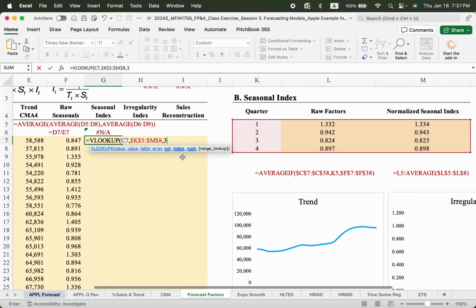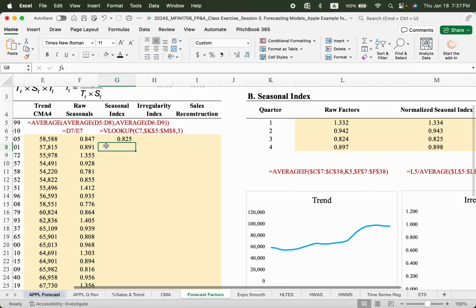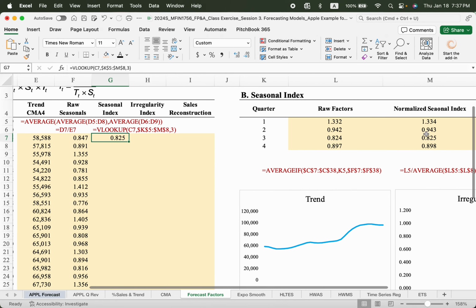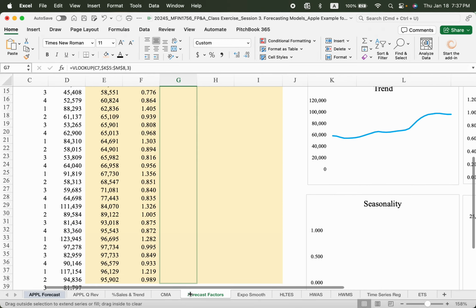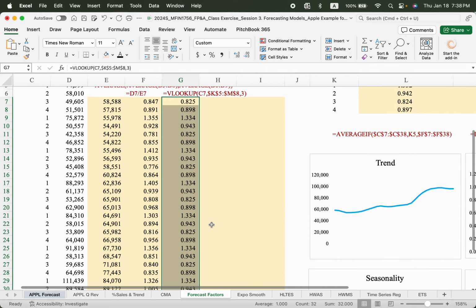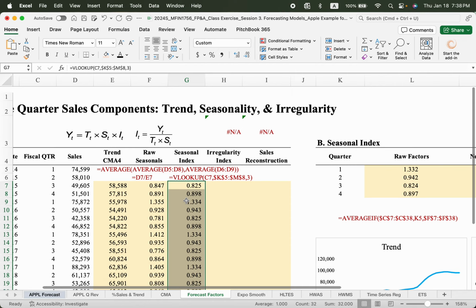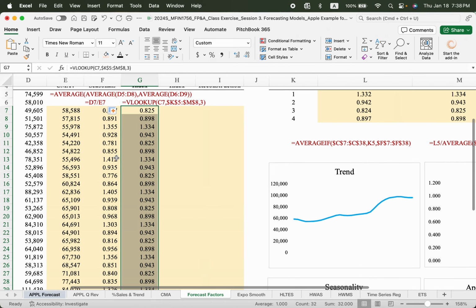And then you can put 3. Then, okay, so here, quarter 3, now we gather this, the normalized seasonal index. Then it's very easy to get all the seasonal index here in this column, right? So now we finished this too, right?